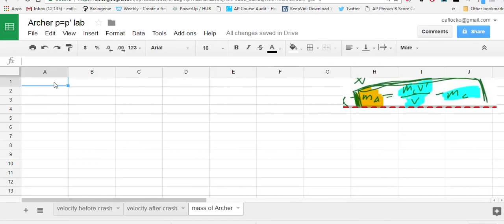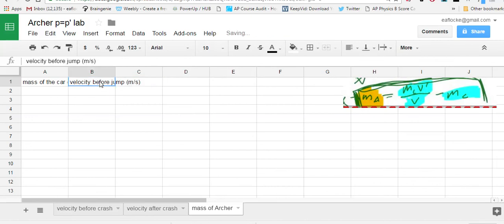All right, so I'm going to start off with the blue ones, the ones that you can actually measure. I will write this as mass of the car. And then this is super important. In parentheses, I'm going to put kilograms. All right, I'm going to hit tab. All right, and this is going to be the velocity before the jump. And you know what? I need to change the names of these. Crash doesn't really make sense. He jumps. So velocity before the jump, that's going to be in meters per second.